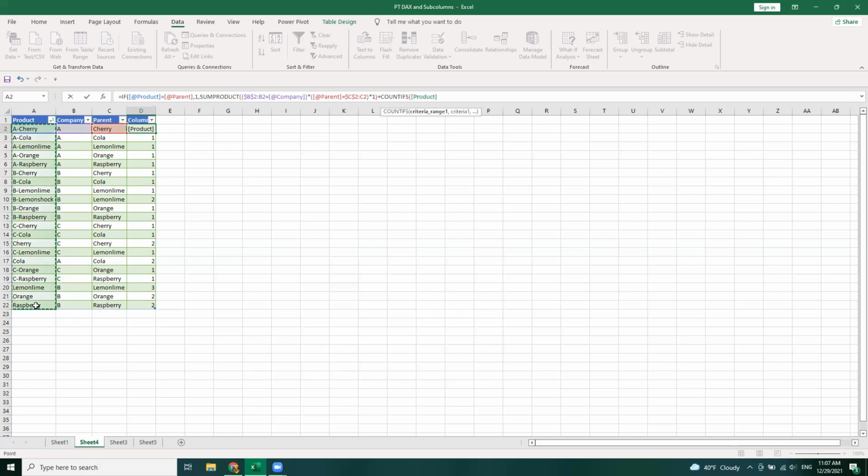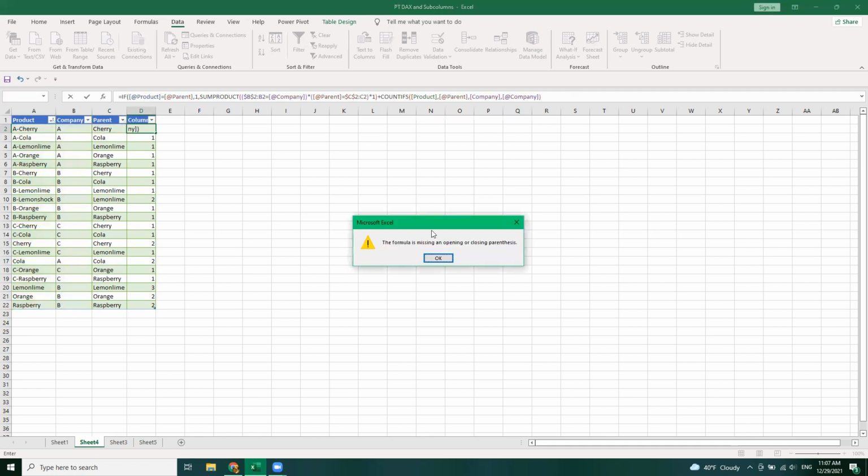We're going to count, first range is this range. If anything in product is equal to this, not just after, anywhere, because you got the parent. Range 2 is the company range, because it only cares about a parent that that company makes. Parent company equals company. Close parentheses. And there's a error. I forgot to close the if statement.